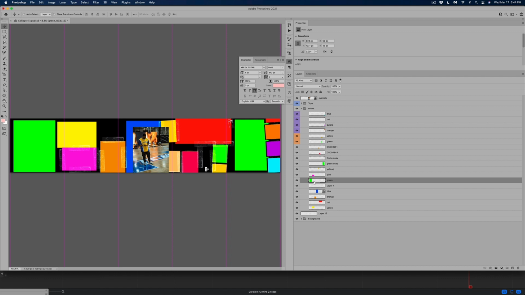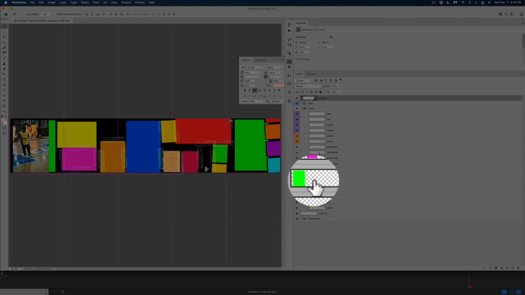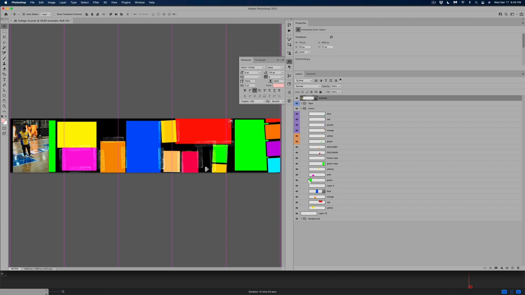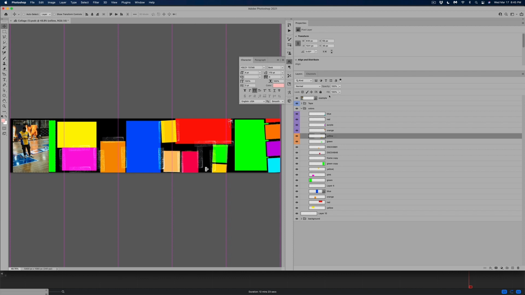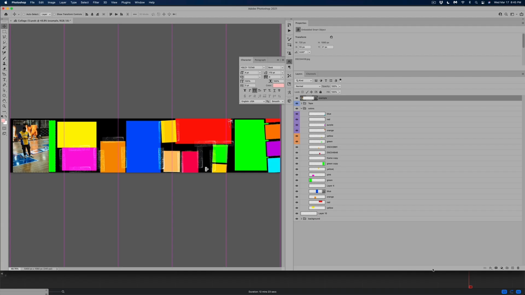What I want to do is, a couple ways you could do it. You can drag the image over the green, and then, I'm on a Mac, so if you hold down command and click in this area in here, it'll select around the green box. So once it's selected, you'll go back, make sure you click back onto the photo layer and select this button down here, which is mask.